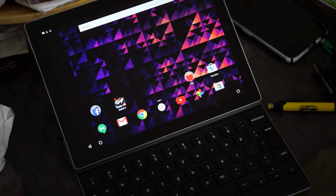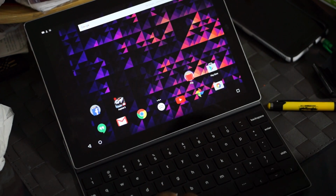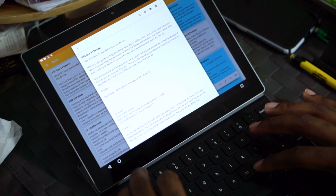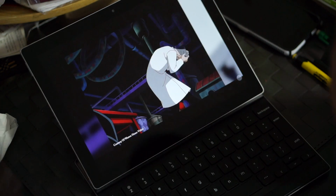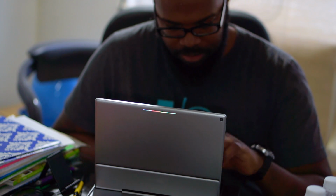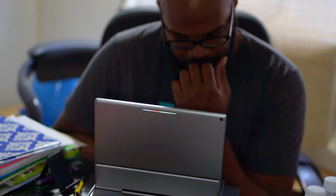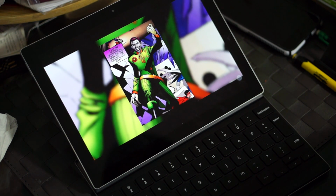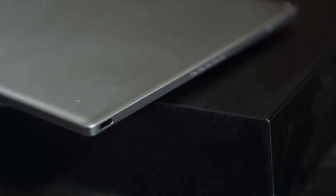On the battery side of things, it's quoted at 10 hours. I have zero issues with it at all. So I've been using it to type up this review, another review coming up on Google Keep, a whole bunch of YouTube viewing, playing Asphalt 8, a little bit of Hulu. So using it straight on out, probably get close to 7 hours, which is fine, because normally you're not gonna be on the tablet that long. But using it every here and there, I can easily last for several days on a single charge. And it charges via USB-C, so that's pretty much gonna be the standard. So good job on that.